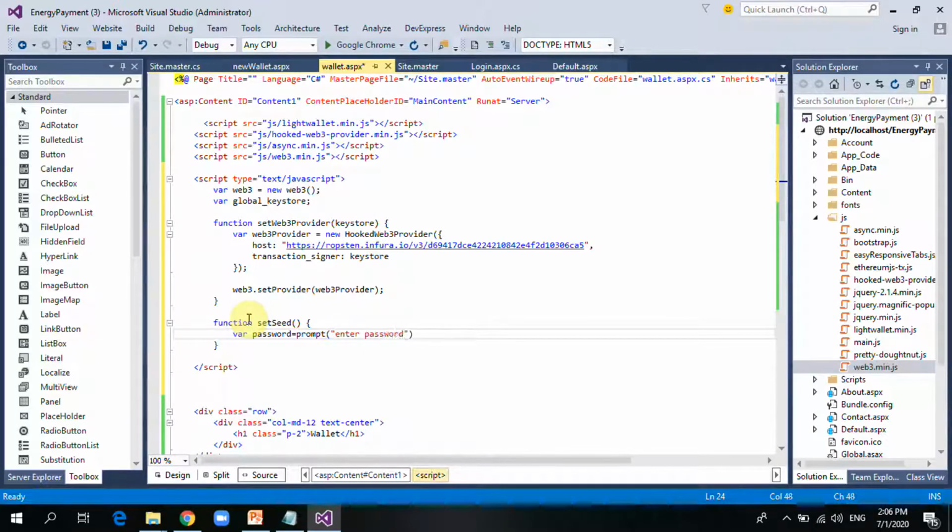Enter password to decrypt. This should be to decrypt your seed, not to encrypt, since we are planning to login. So decrypt your seed. And then I'm going to leave the default password that I wrote.